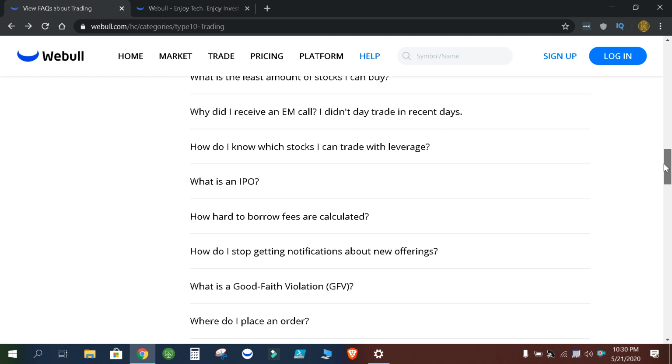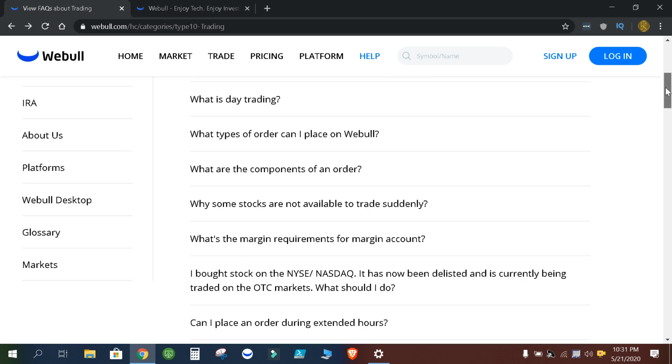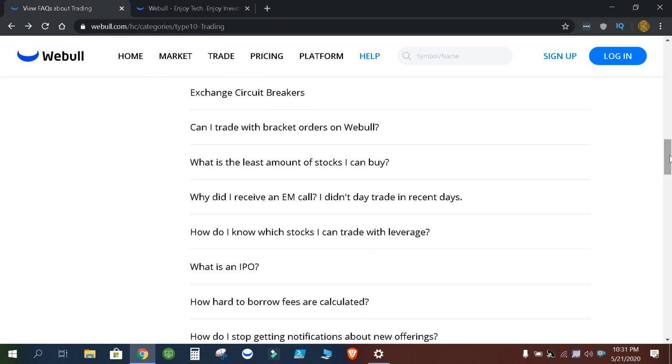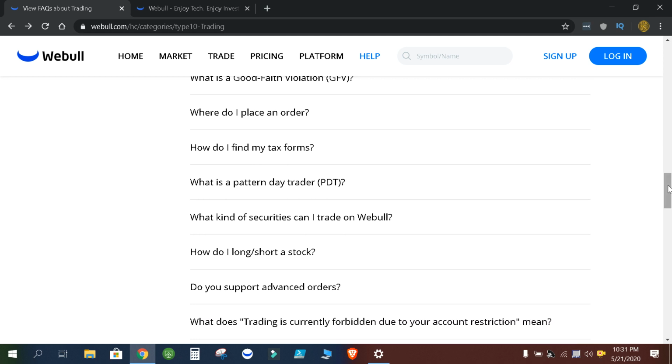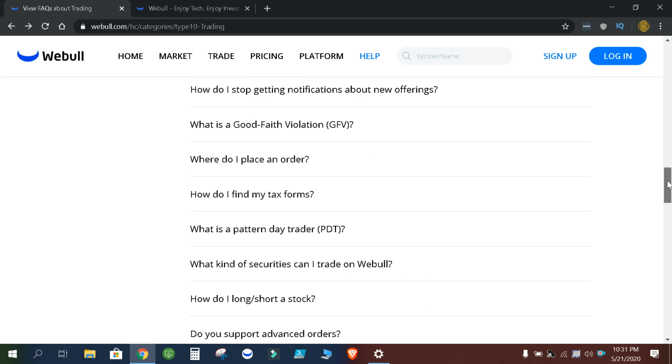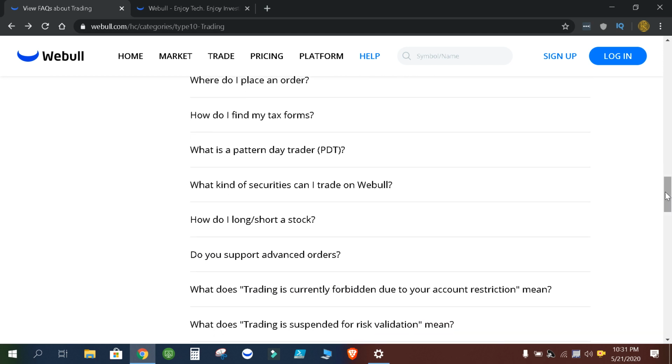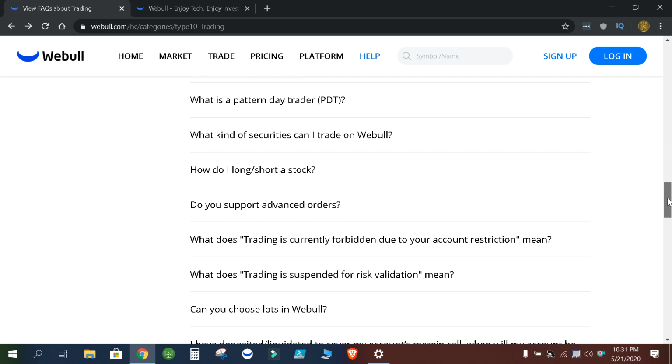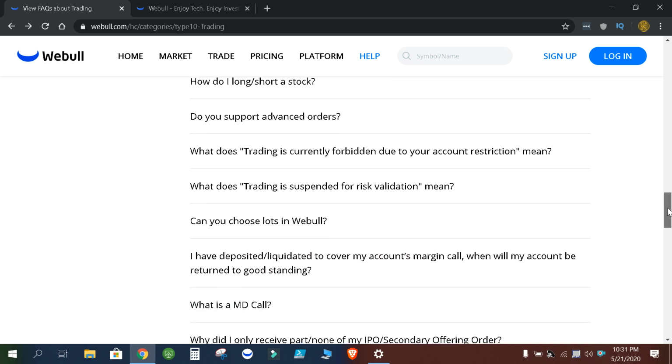All right, so we've gone through all of that, so that looks to be good. You guys can see the trading tab is a hell of a lot larger than the other ones. And again, I'm trying to keep it as brief as possible, but I want to make sure it's thorough and that we go over all the main ones.